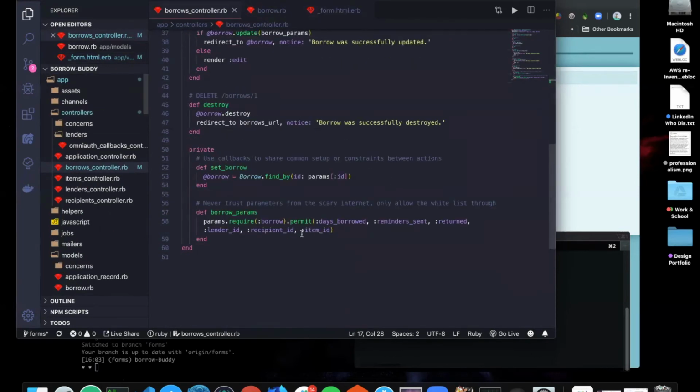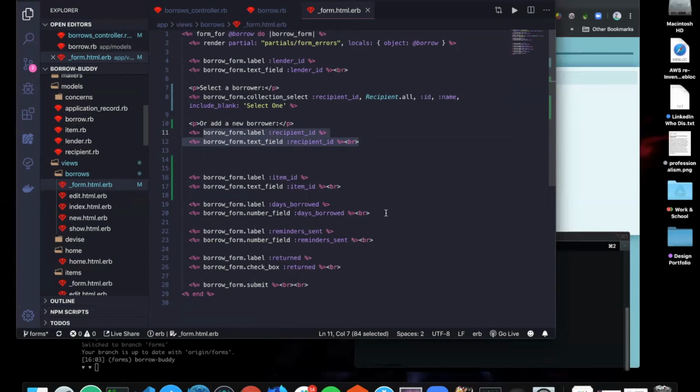And let's see. Also want to add recipient attributes, which will be name, email, and phone. So now this is kind of like a miniature field inside of this overall field.